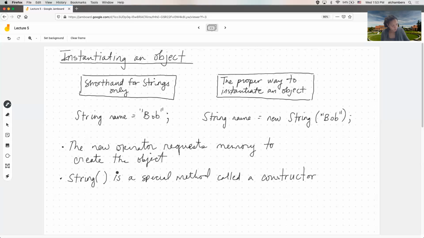Okay. So String is a special method called a constructor. And the purpose of constructors is to initialize the object.